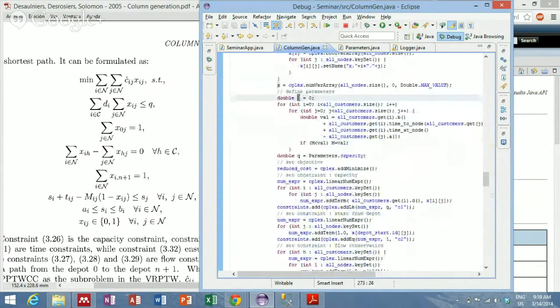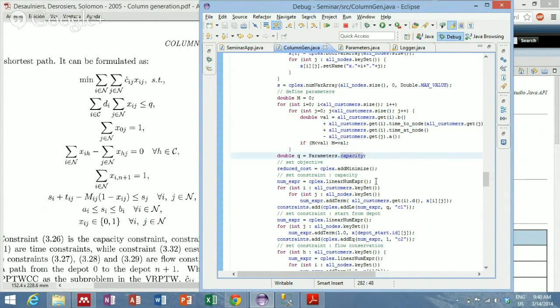Some parameters, the m, and in the paper there's an expression for the m. For the m, you just calculate it. That's one thing: if you have a problem and you're going to be using a big m, you've got to make that m as small as possible. Otherwise you're going to have numerical complications, so you don't want that. If you have an m, just make it as small as possible, right? So this is what I'm doing here. I'm choosing the smallest m there can be for that constraint.